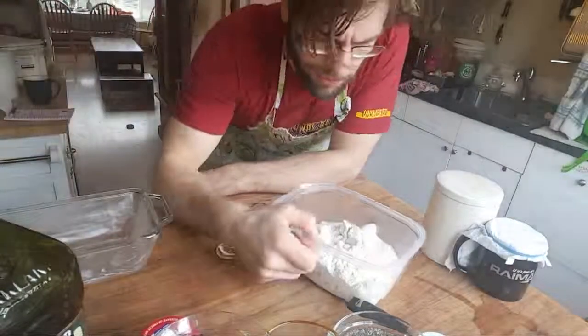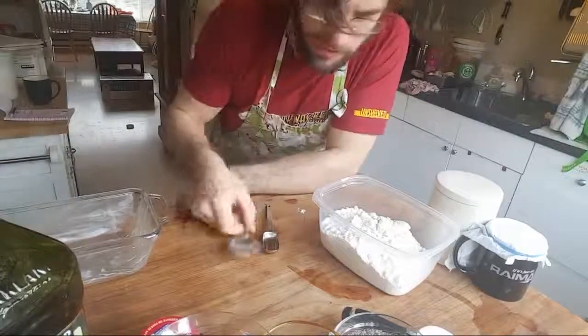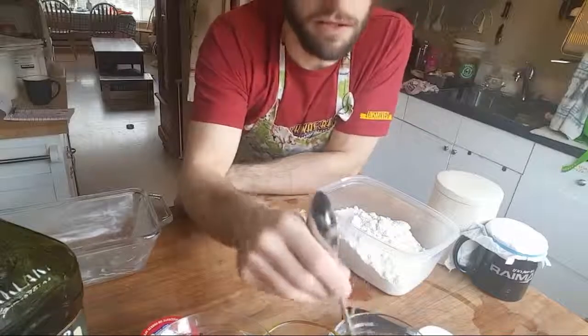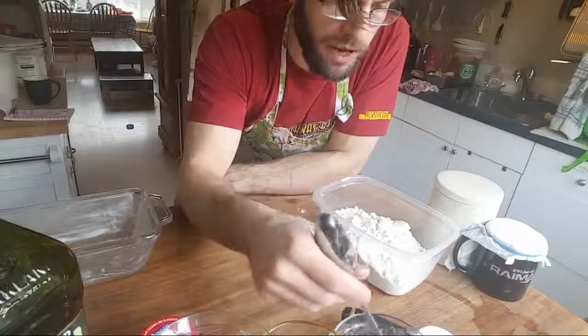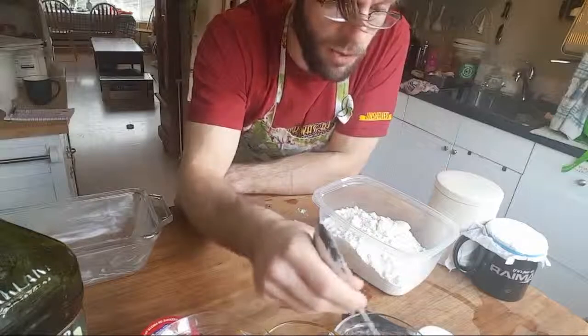Afternoon. I'm going to be making some more gluten-free bread. I've been making some adjustments with the recipe. Just to save on cost, I've substituted chia seeds for egg. And that's 1 tablespoon of chia and 1 ounce of water, or 2 tablespoons, to replace 1 egg.